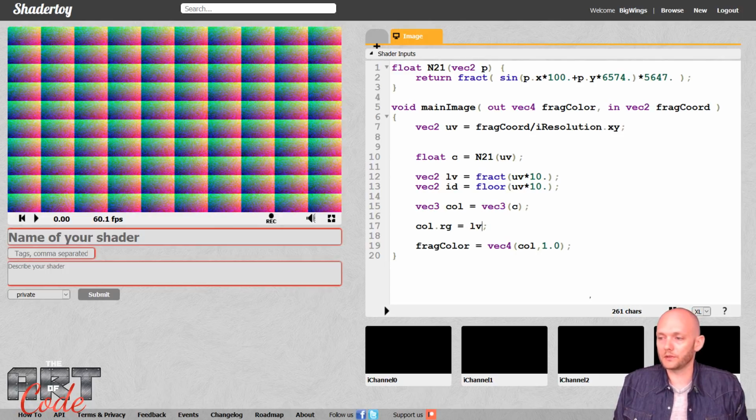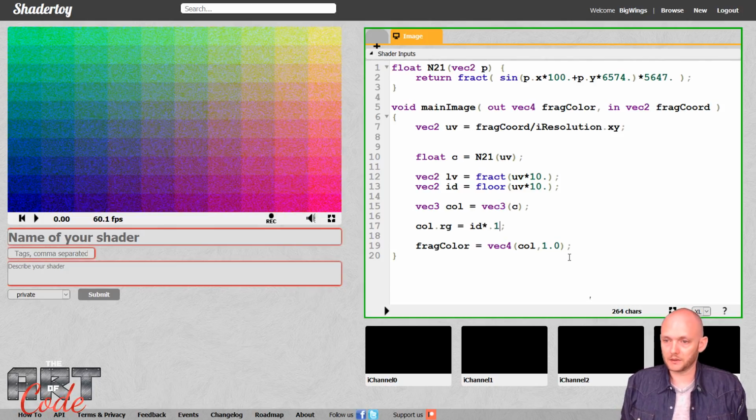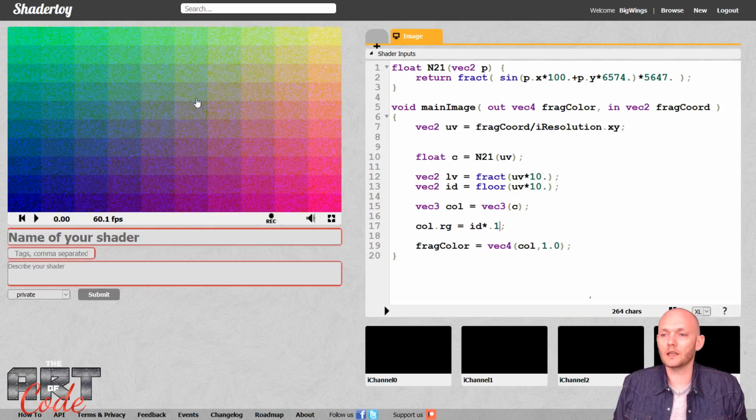So we can also visualize this. So let's have a look at what the ID looks like. And the ID goes from 1 to 2, 3, 4, 5, 6. That's why you don't see anything over here. But if we multiply this by some smaller value, now you can see that inside of each box, that value is the same. And then when you get to the next box, the value is different. So we can use this to get our noise values.